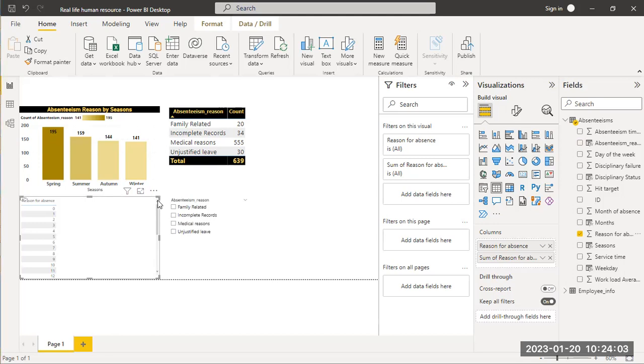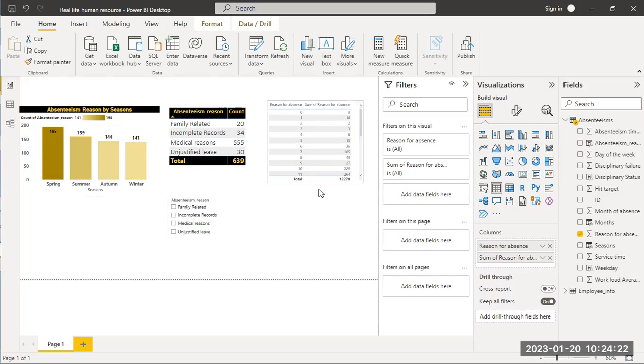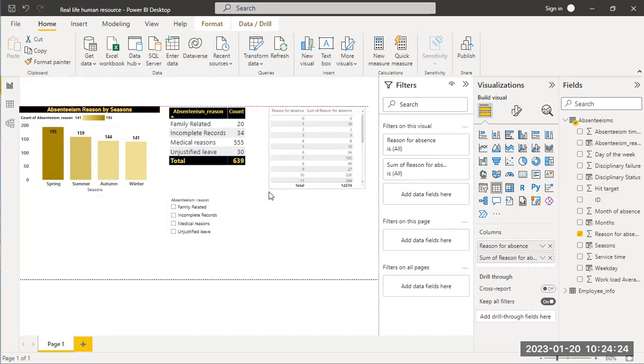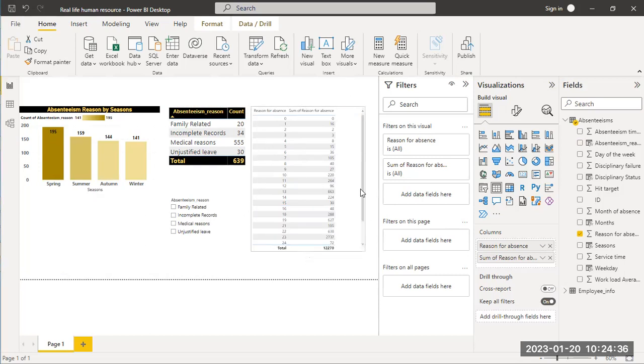Let me see. Waiting for my laptop to load again. So this is what I'm looking for now. But I want to make this bigger so you can all see it. Please give me a moment while I increase the font size so you can see what I'm doing here.